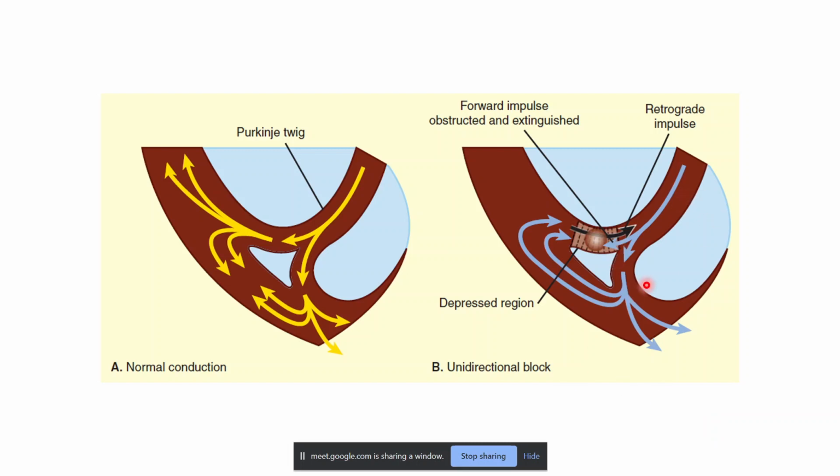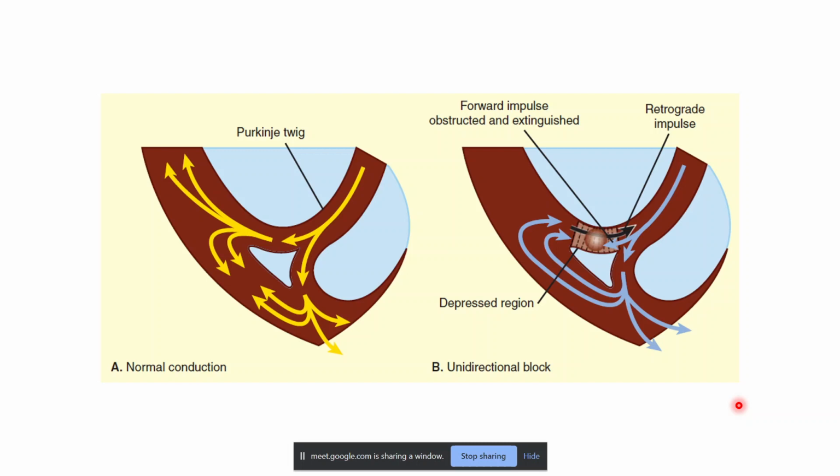Because of this block, the path of the re-entering impulse may be confined to very small areas, for example within only the atrioventricular node, or it may involve large portions of the atrial or ventricular walls. Some forms of re-entry are strictly anatomically determined. For example, in Wolff-Parkinson-White syndrome, the re-entry occurs in atrial tissue, the atrioventricular node, ventricular tissue, and an accessory atrioventricular connection, the bundle of Kent, that is a bypass tract. In other cases, for example atrial or ventricular fibrillation, multiple re-entry occurs, determined by the varying properties of the cardiac tissue, and may meander through the heart in apparently random paths.